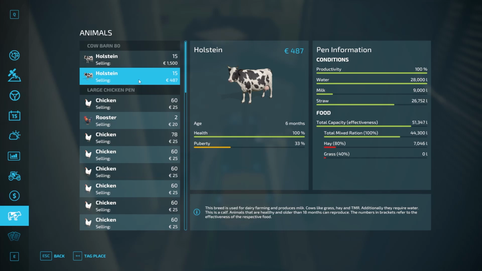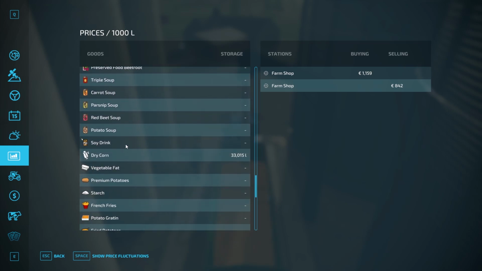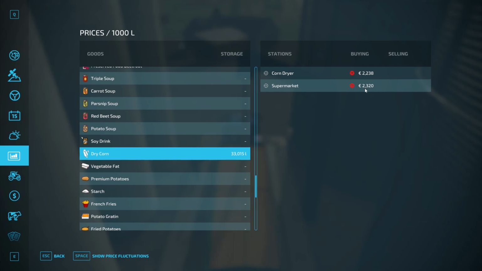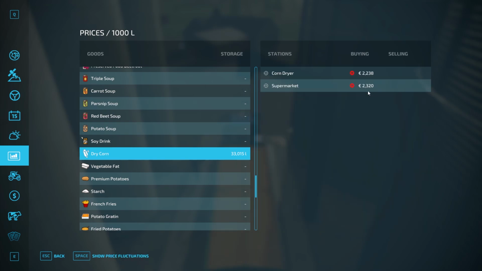Let me show you the price. Dry corn is over here. So usually, oh man, that is decreasing rather fast. It is 24.29 in January, and it is currently 23.20 at the supermarket. So it is around 100 euros lower.